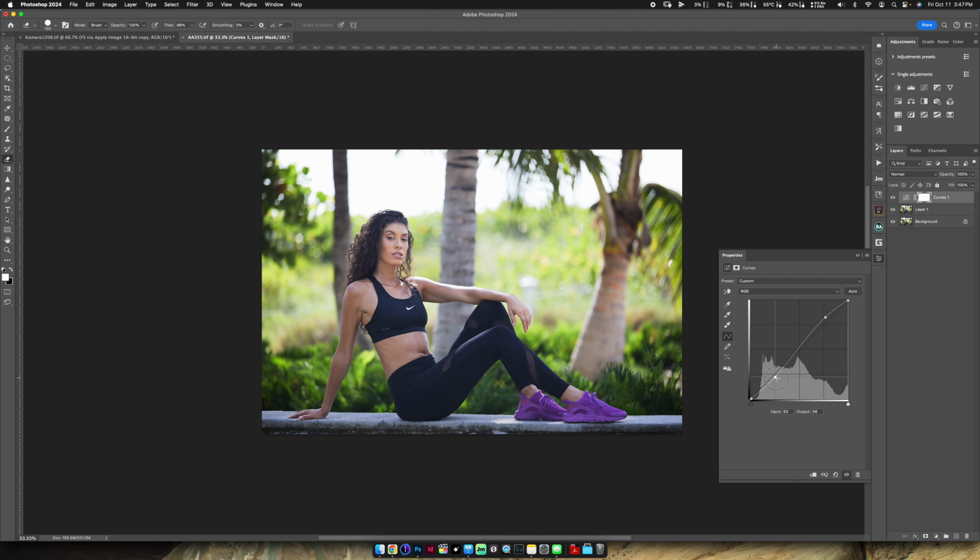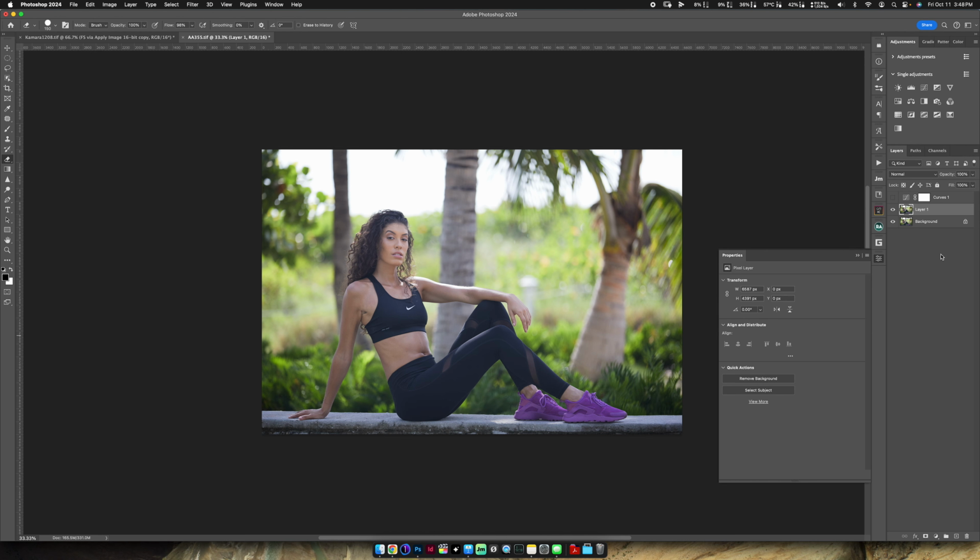So now let's exaggerate it a lot. And now you can see going from here to here, everything is popping a lot more, but it's way too much. So that's why we want to reduce both of these down, or at least bring this down and bring this back up, because we don't need to create a crazy amount of contrast. And then we also want to set this blending mode to luminosity. The reason why we do that is because we're just trying to create contrast. We're just trying to show the difference between black and white. We're not trying to mess with the saturation. And if you don't set this to luminosity, that's what's gonna happen.